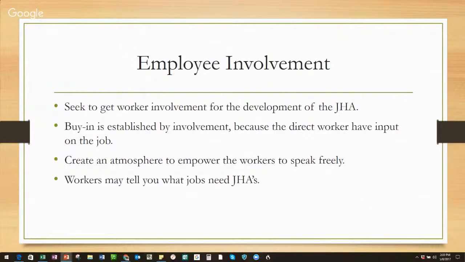However you decide to do it, the first thing you want to do is get those job safety analyses back and analyze them. It would be great to analyze them as a work team. Some people do it every single day, every single task. That's wonderful. That's the way it should be done.